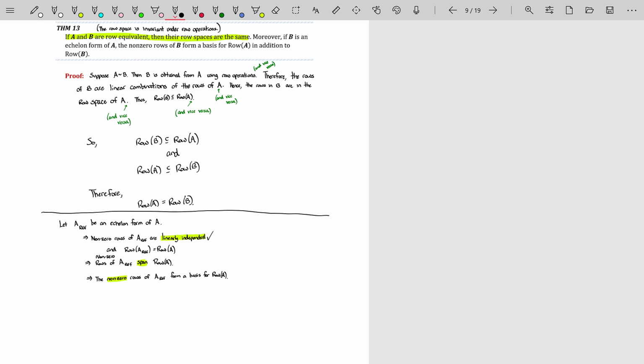So this allows us to take a matrix that's been handed to us, put it in an echelon form, and we've found the basis for the row space. And this is going to get us to a technique or a tactic for finding the column space, the null space, and the row space of a given matrix pretty easily.